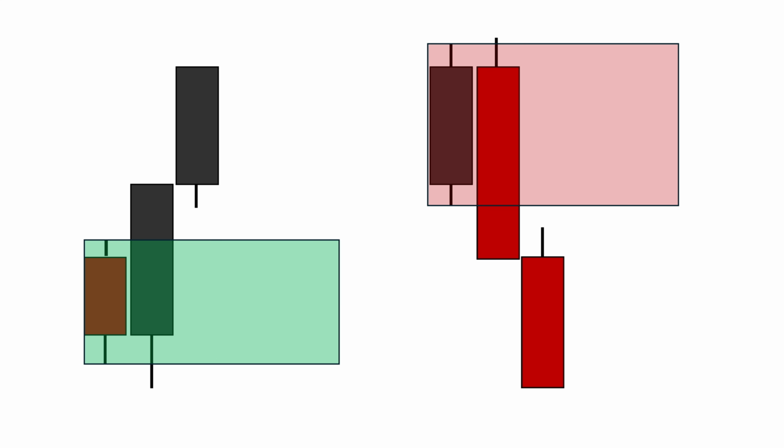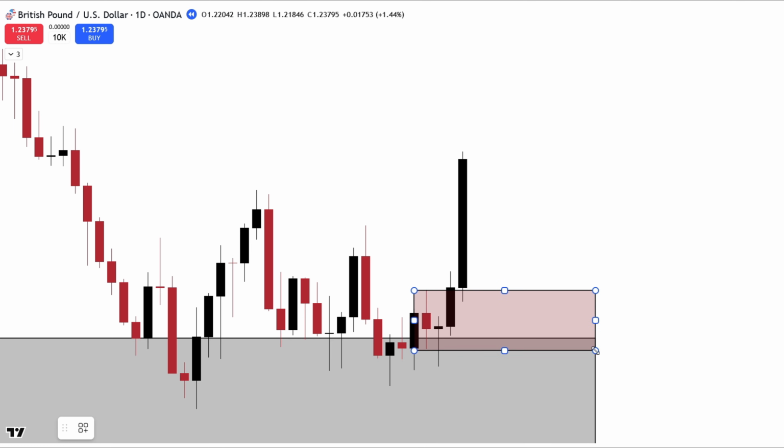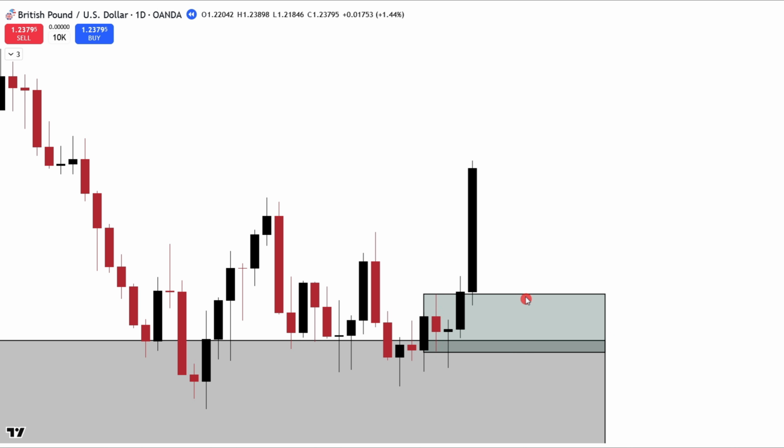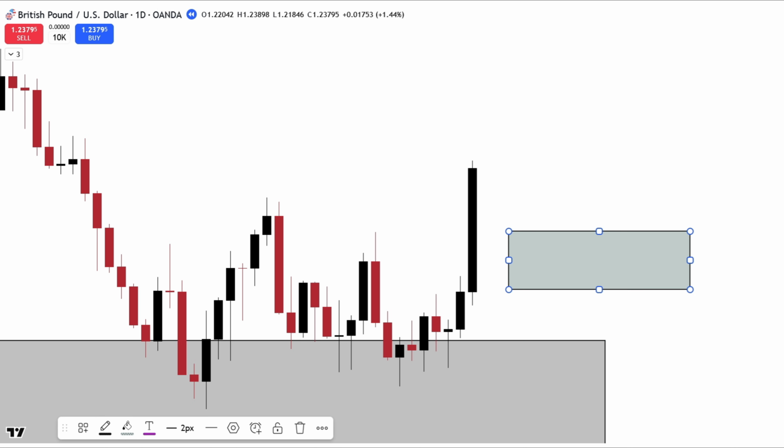So if you trade order blocks, you would simply mark up this bearish candle. This was the last bearish candle before a bullish expansion. If you trade bases, you would grab this entire zone. A base would be that consolidation before. So you would look at where price consolidated. So price dropped here, consolidated here in a compressive manner, because this would be more of a diagonal accumulation, and then price expanded.